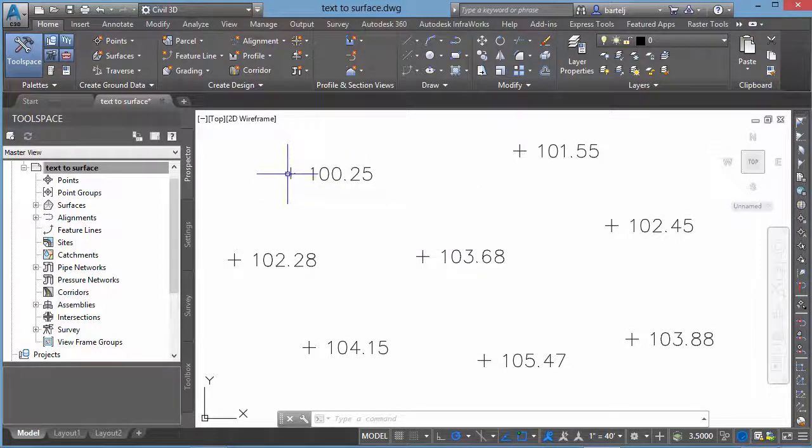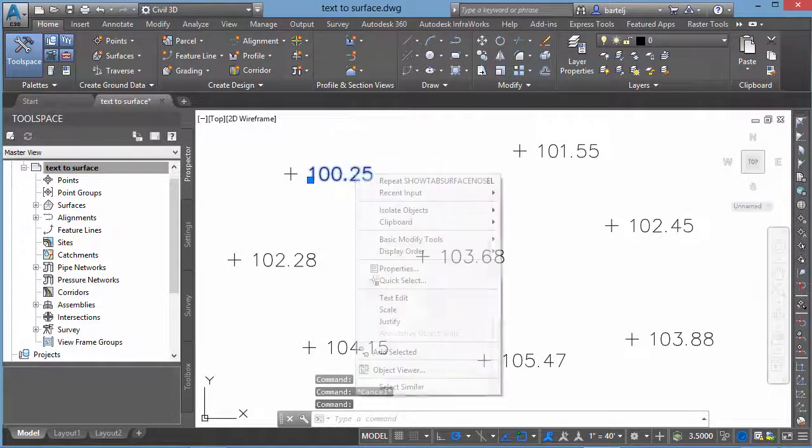Now when we do that, we'll then take the text and turn that into information we can use to build our surface. If we look, we see the plus here, indicating the location of where the shot is. If we highlight the text, we see the insertion point of the text. When we build a surface from this text, that insertion point is the only information it knows to use. So if possible, I'd like this insertion point to match the same location as where the shot was indicated with our data.